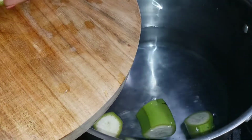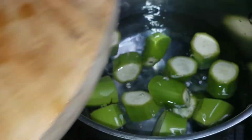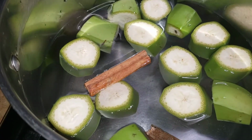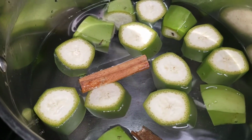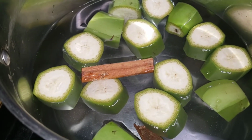Here I have 6 cups of cold water. I'm going to add my cinnamon stick and some fresh grated nutmeg, and I'm going to allow this to boil for 20 minutes until the bananas are nice and soft. Stay tuned.